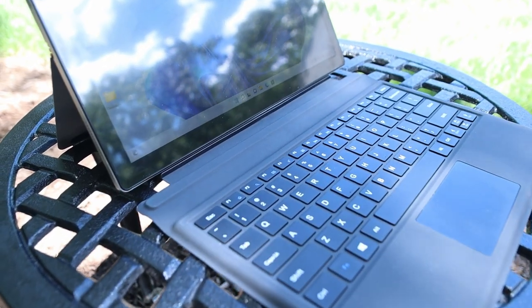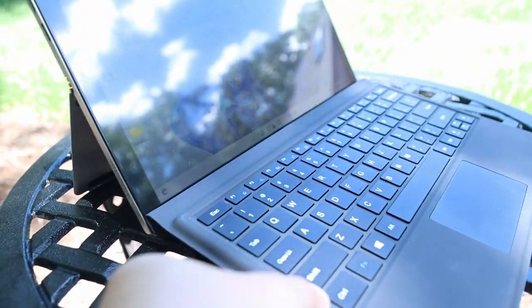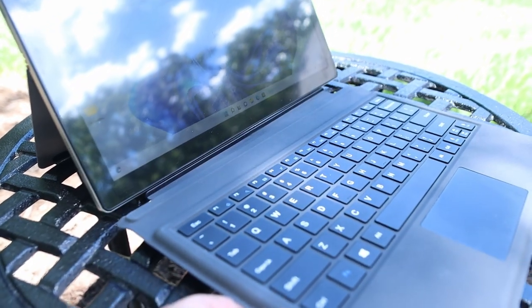As far as the keyboard, it can go in two positions — flat like how I have it right now, and also it has a little bump so you can raise the keyboard slightly for better typing. The keyboard itself has plastic keycaps and a little bit of a tactile feel to it, so it feels pretty nice when you're typing. The keys are not backlit. It does have a very small touchpad — that's my only complaint. Slightly bigger would have been better because I do have to swipe multiple times to get from the bottom to the top, but otherwise it doesn't kill the deal since you have the stylus and most of the time I'm using a Bluetooth mouse anyway.